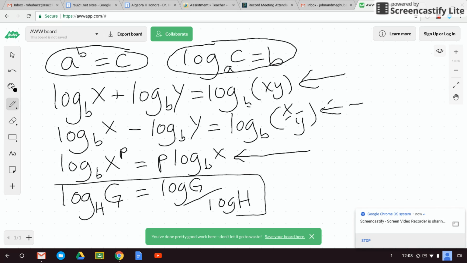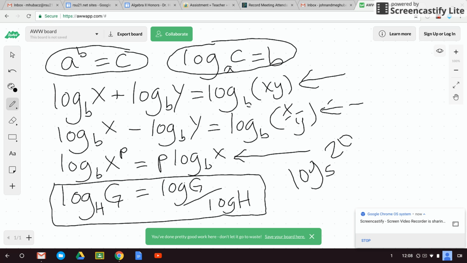This property is called the change of base. And today we're going to be using our calculators. And so the change of base will allow any of us, whether we have a fancy calculator or not, to evaluate any log expression. So for example, if I had to evaluate the log of 20 base 5, I don't know the answer off the top of my head because 5 to the what power equals 20 is just not something that I can think of right away. In fact, the value of that is a decimal.